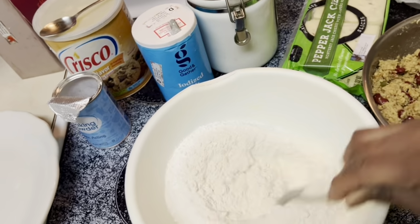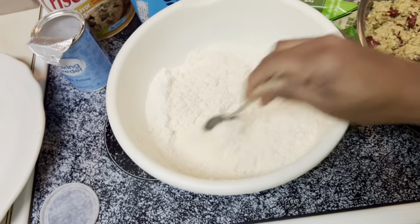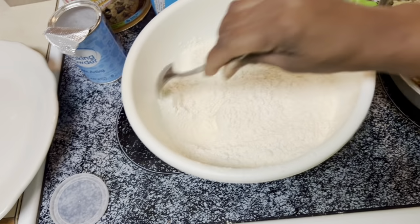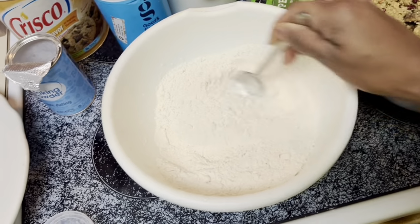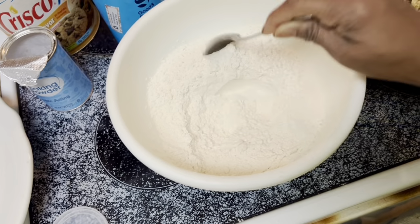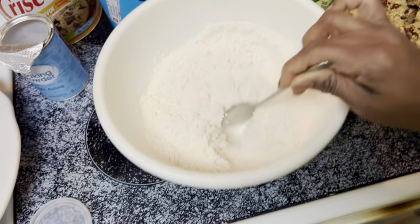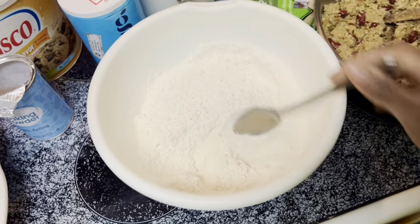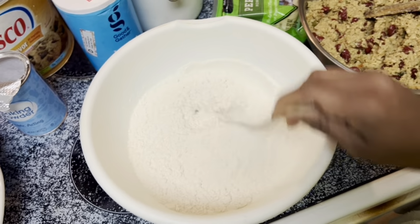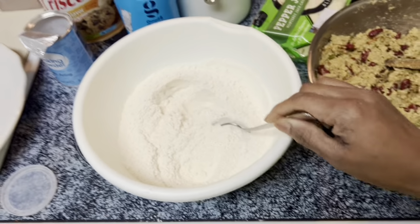Okay, then you just mix everything up before you do anything else. You mix it all up. You want to make sure that you get it mixed in well. You're trying to get a homogeneous mixture as much as you can. So I'm going to mix this up some more, and then I'll be back to show you what's next.